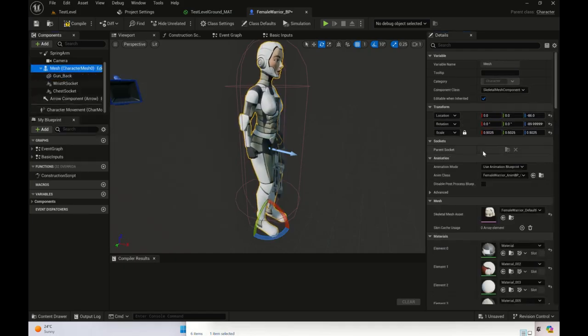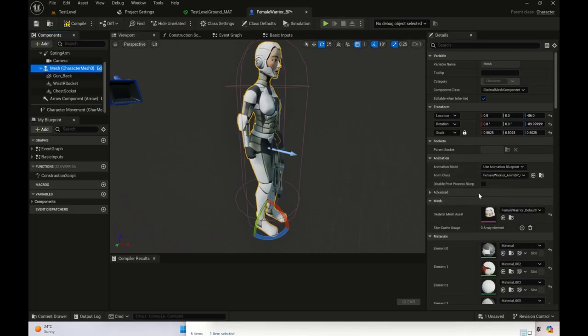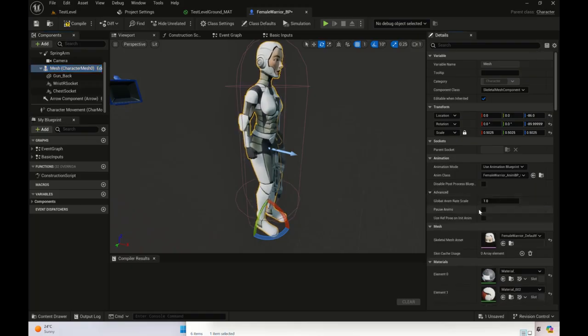What I can do temporarily right now is, right now it's using animation blueprint. I'll just set it to using animation asset temporarily. No, that wasn't a good idea. So back to animation blueprint. I want to pause anims.